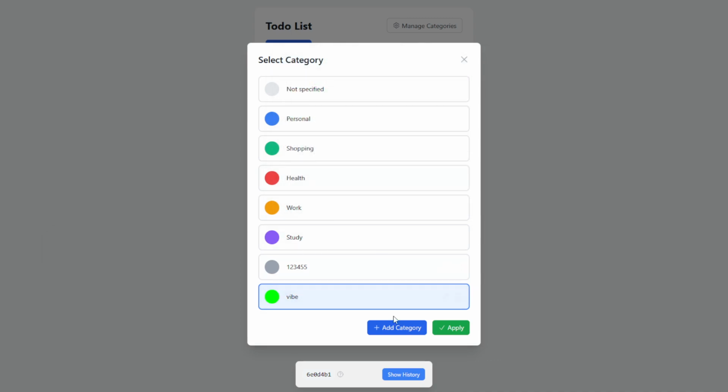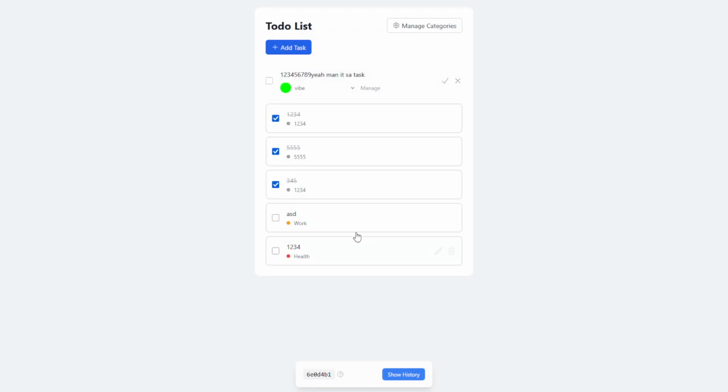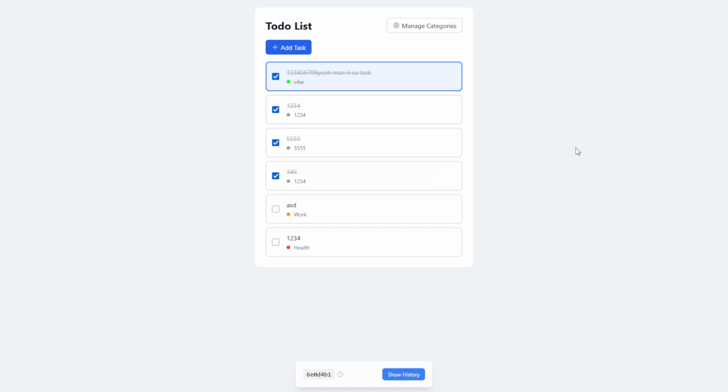I haven't gone through and changed everything I want to in here, but I have spent a lot of time. Like, I can change which one's selected with my arrows, or I can click it, or there's a different style when I mouse over it. I can also delete categories in here. I haven't tested that because I'm not sure what happens when I delete one and it's applied to other ones. But so we'll select vibe, we'll apply it. That's pretty cool. And then you can see that this doesn't have the same outline anymore, so that's a bug that I need to change.